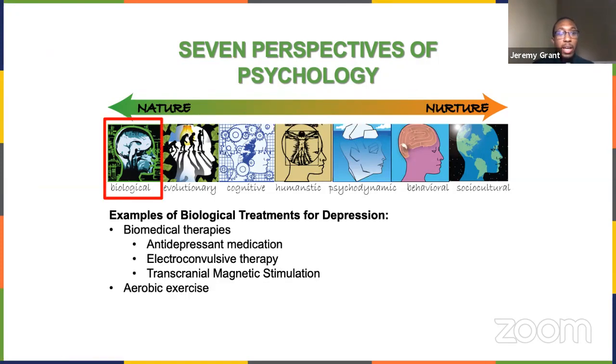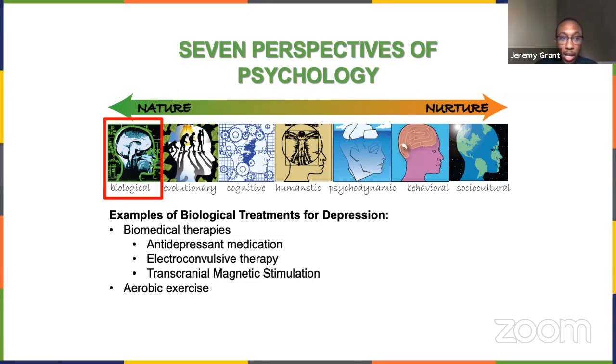So we're going to begin by exploring biological treatments for psychological disorders. And for the sake of being concise, I'm only going to talk about treatments for depression. There are many different forms of treatments for all kinds of different disorders, and I'll provide some links so that you can explore that. But in these videos, I'm just going to describe treatments for depression because depression is such a high base rate psychological disorder. It's one of the most common disorders out there.